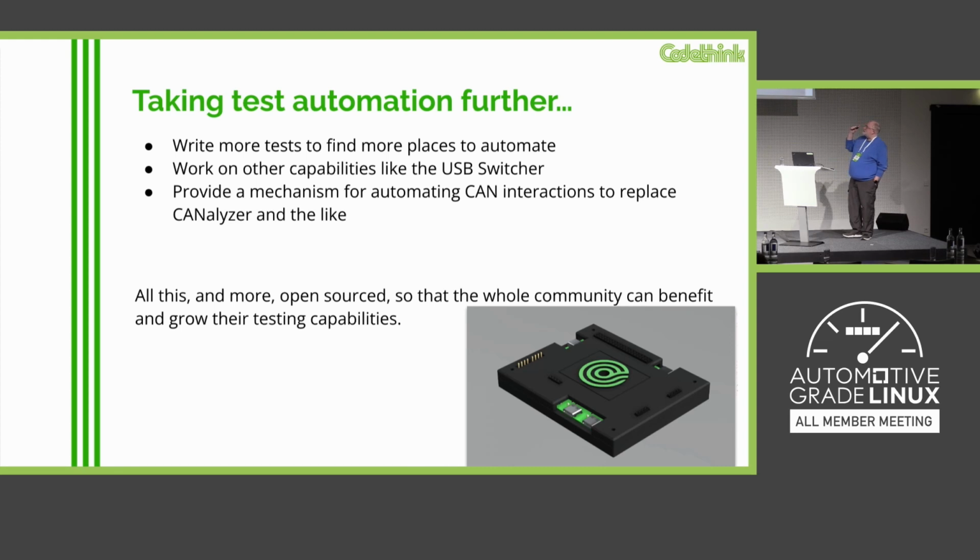I said that we want to be able to then write more tests. You can expand your test repertoire because you're now running on representative hardware. And at Codethink, we'd like to be able to do that as well. We want to develop either additions to Q.A.D. or other tooling and other devices to aid in testing real representative hardware. And one example of that is we'd really like to reduce the dependency on having proprietary CAN tooling in your automated test rigs. Who here is familiar with something like Vector CANalyzer?